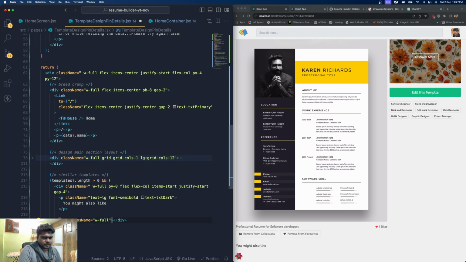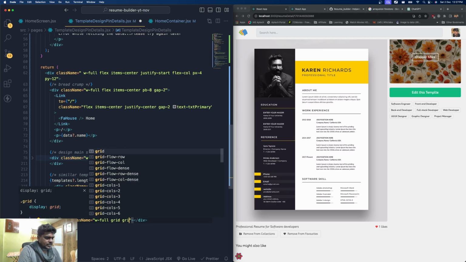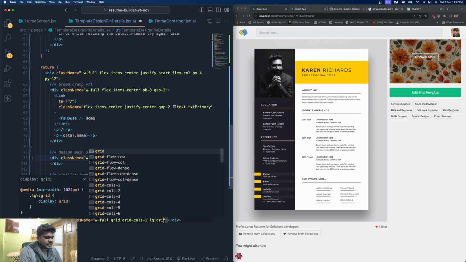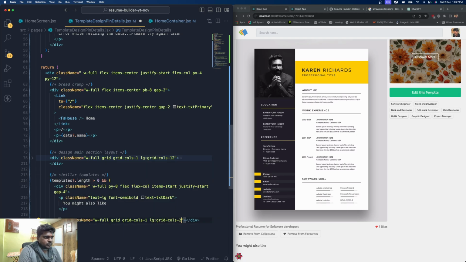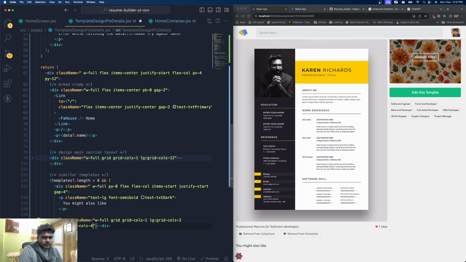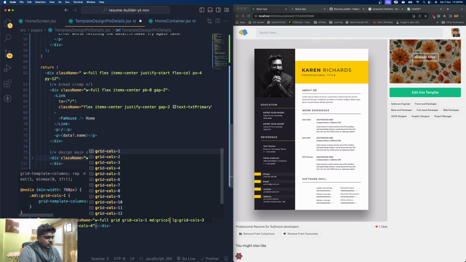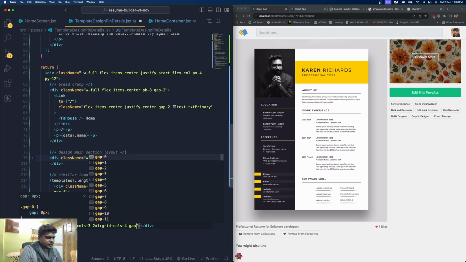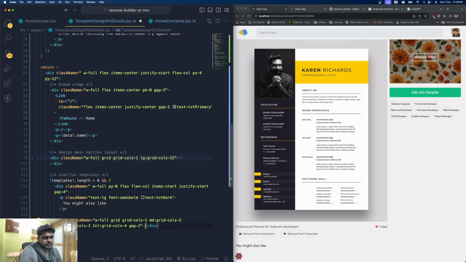Width full, grid column 1 on the small devices, from the large devices grid column 2, and from the 2XL devices grid column 4. This is going to be 3, but on the medium devices grid column 2. Right after here, the gap between everything is going to be 2.